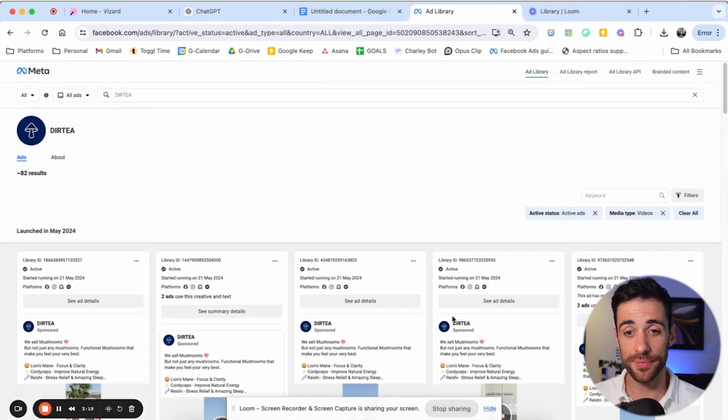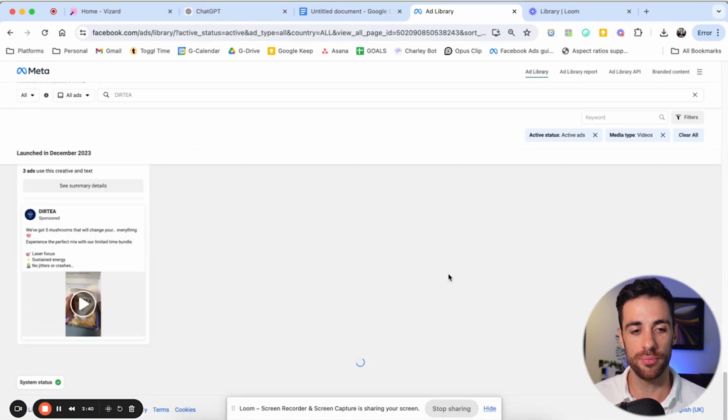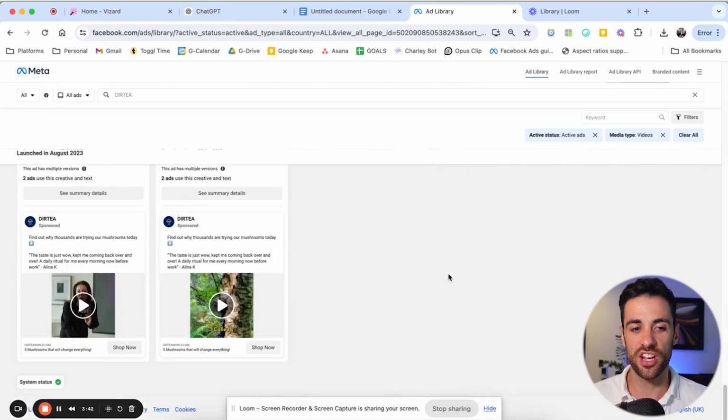The reason we're doing that is if something is active, it is probably still working for them, because if something's not working, they're going to turn it off, okay? And on that point, these first ads that come up, this is the 26th of May, 21st of May, we don't know that's working. That's something they're still testing. We don't want to touch any of this stuff. You want to scroll down to the bottom, not necessarily the first ads.